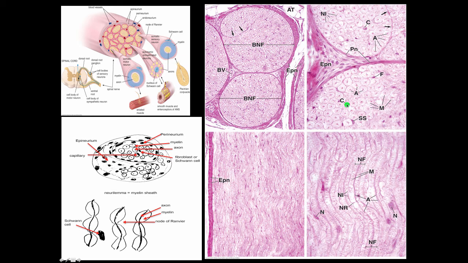Here's an itty-bitty capillary. Here's a nerve fiber in longitudinal section, a higher power view of the nerve fiber in longitudinal section. Here would be an axon that I'm tracing like that, and you can relate that to the diagram on the left. Here would be the myelin sheaths, so the node of Ranvier, perhaps a Schwann cell nucleus like so. This structure here called neurolemma. Neurolemma is just another name for the myelin sheath that's surrounding the neuron.